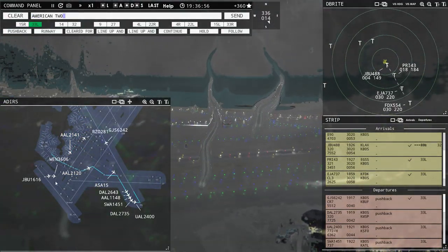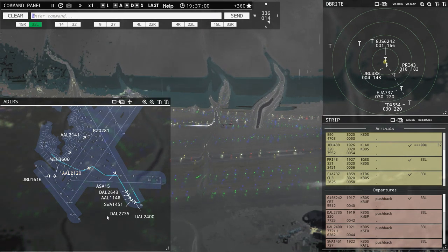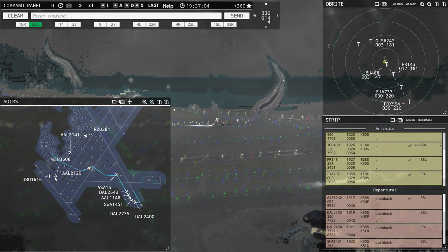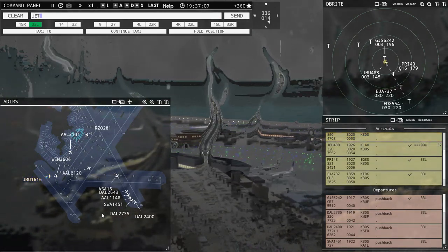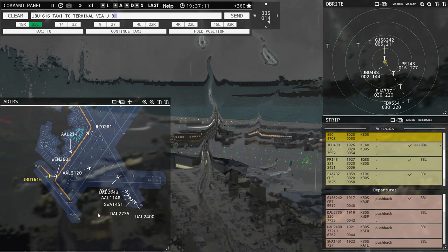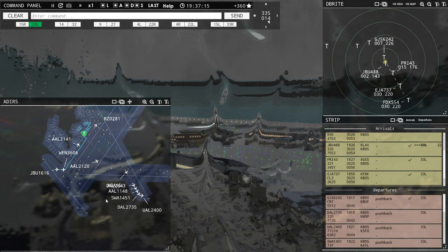American 2120, continue taxi. Continue taxi, American 2120. American 2120, hold short of runway 33 left. Hold short of runway 33 left, American 2120. JetBlue 1616, taxi to terminal via Juliet Bravo. Taxi to terminal via Juliet Bravo, JetBlue 1616.